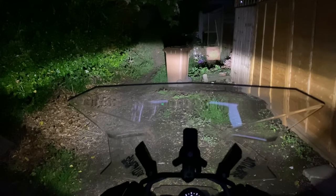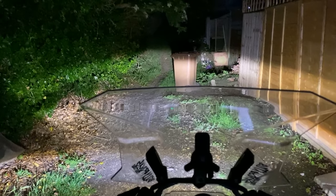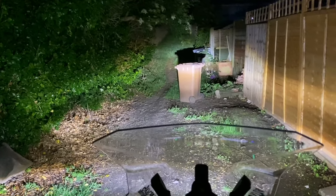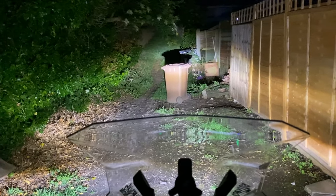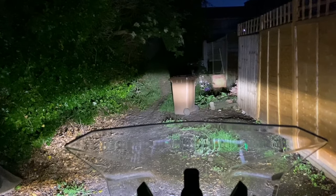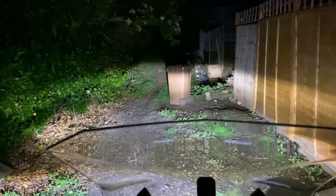Oh, so that's your dip beam. That is dip beam with spots. And that's high beam. Magnificent, look at that. And this is your flasher. All right. Better turn that off before the neighbours kill me.